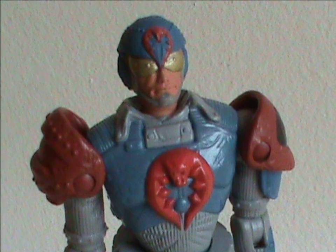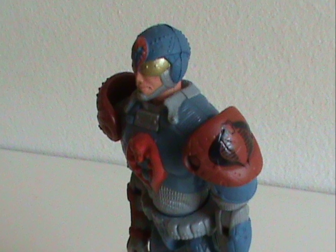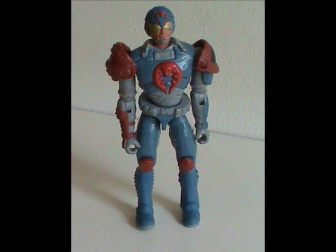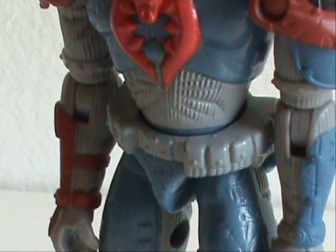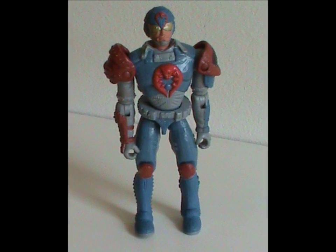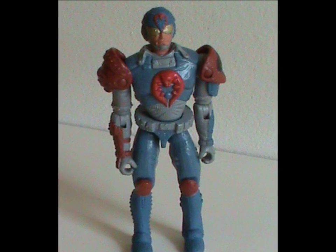Holy crap! What, did the Blue Beetle join Cobra or something? This guy looks like a rejected Power Rangers villain, with shoulder pads by way of World of Warcraft. And I haven't even mentioned the weird proportions yet. Leg to torso ratio is way off, and his upper waist is so tiny compared to his lower waist. Hell, he looks like a freaking robot. Yeah, this version is definitely the worst of the bunch, and probably the worst figure from the direct-to-consumer line.